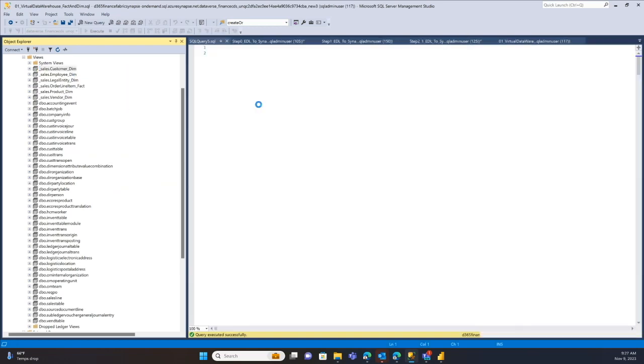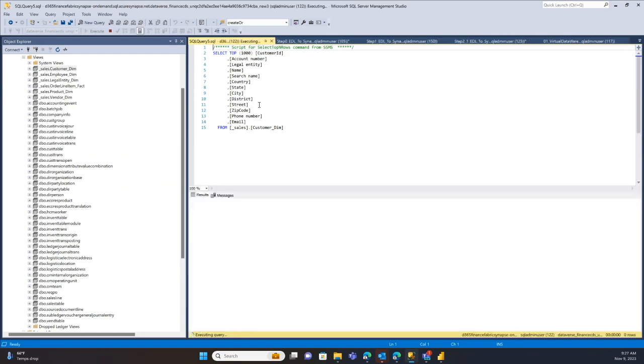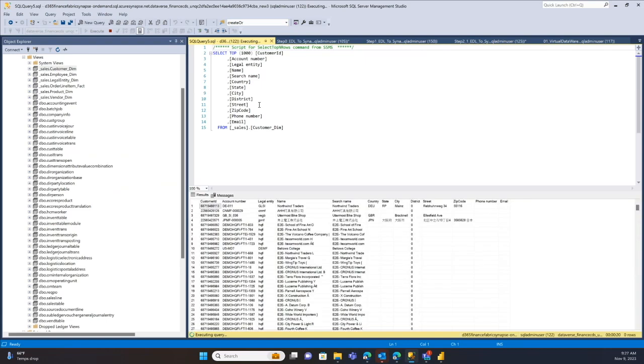I can go back and now query the same data set here. Because this is a newly created database and the first time I'm querying it, it might take some time to load this and create stats. When Synapse serverless works on Delta and Parquet files, the first run is usually the cold run, but after that it's much faster because Parquet in Delta Lake format has much richer metadata.